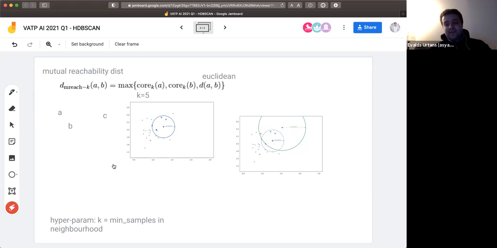In this case, why this sample is very good is that you see there is a green one, for example, this will be core distance A, and the blue will be core distance B, and the Euclidean distance will be between those two points here in the middle, right? And you can easily see that the biggest distance will be the green one, and that this is the max distance of that A point.